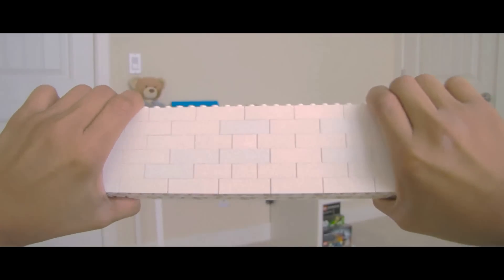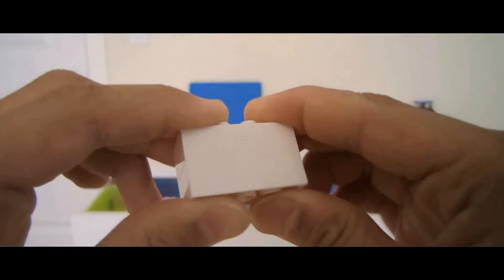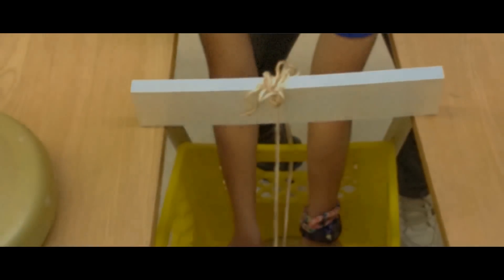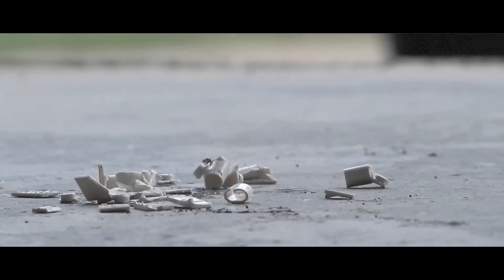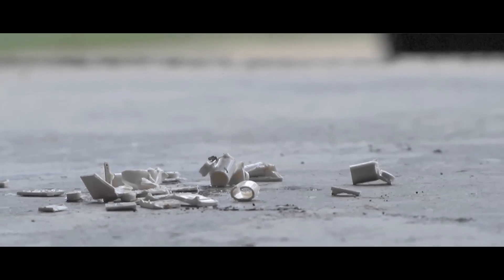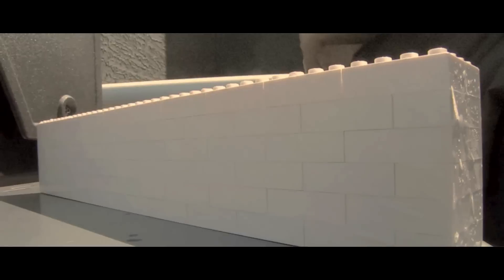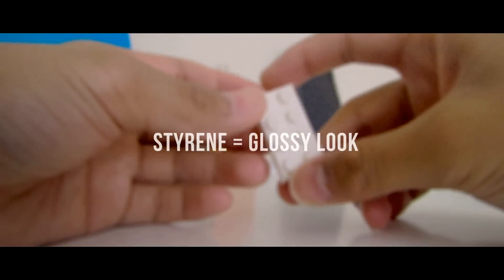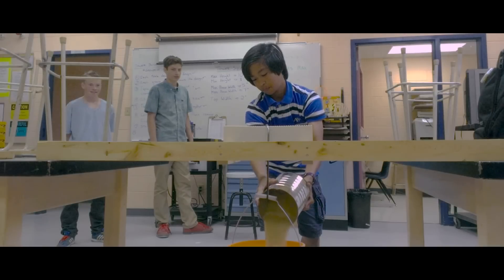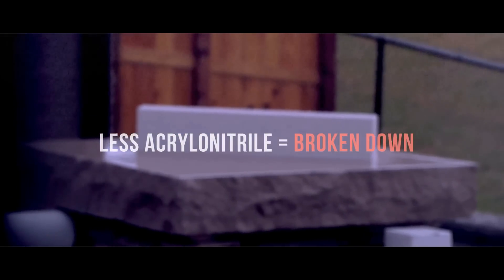To begin, we will once again look at ABS — Acrylonitrile Butadiene Styrene. In the past, we've seen how the properties of ABS affect LEGO's strengths and weaknesses. LEGO requires a lot of structural strength and rigidity, which it gets from the Butadiene rubber in ABS. The Acrylonitrile provides heat and chemical resistance, though it doesn't rely on it. The Styrene gives the brick a good look and keeps it shiny. High amounts of Butadiene rubber may make the LEGO withstand a lot of force, but it makes it very flammable, and lower amounts of Acrylonitrile might leave it vulnerable to strong acids.